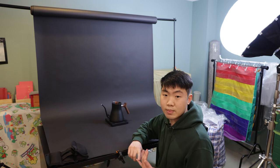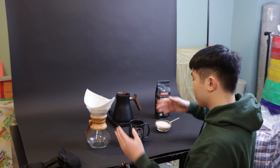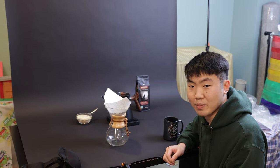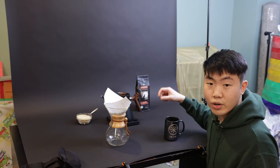Maybe you have beans, sugar, milk, cups, filters, stuff like that. So I brought over some items — over here I've set the scene with a Chemex with a filter and some coffee beans, a mug, some sugar, some extra coffee grounds, and the bag of coffee grounds. By the way, I'm not affiliated with any of these brands — but if you ever want to reach out, let me know. We're going to create a little bit of depth and rearrange the scene so it makes sense to the viewer. You have items in the foreground and in the background, and you can add more — like milk or cube sugars.